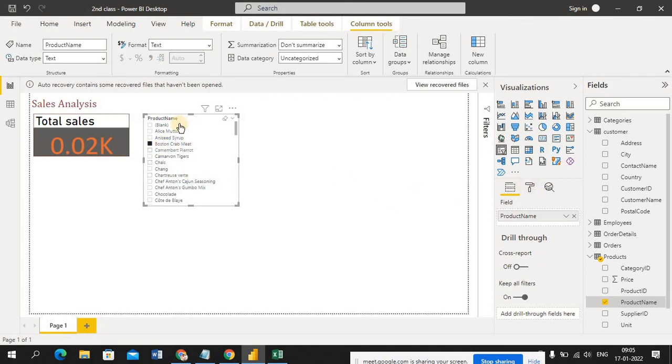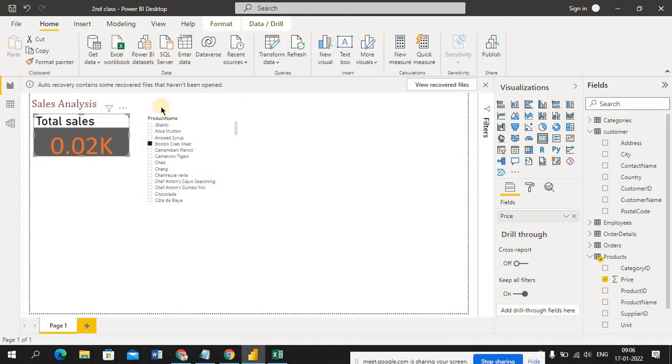So I am in this slicer. Whenever you select, guys, you can observe I'm selecting this one currently. What is that? Slicer. Now I'm selecting this total sales KPI, you can see this is a card. If I select this, the properties belonging to it come here.